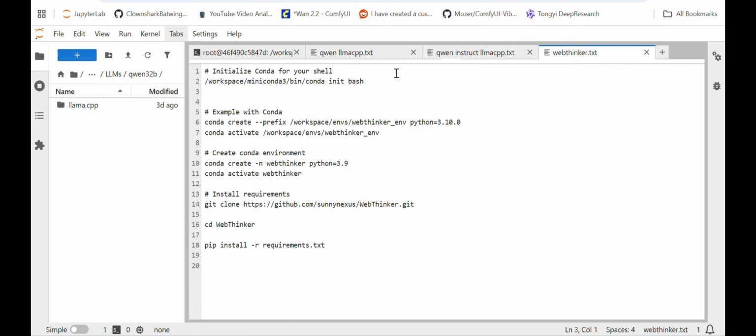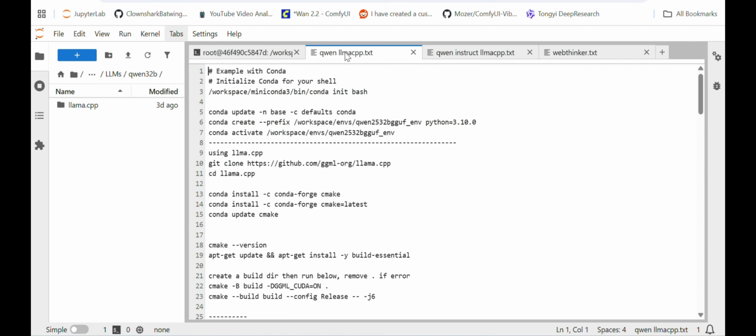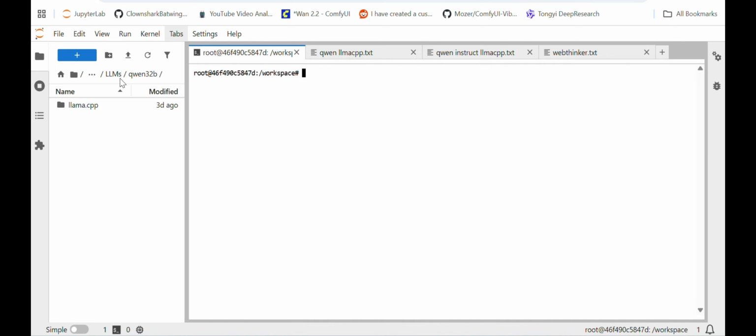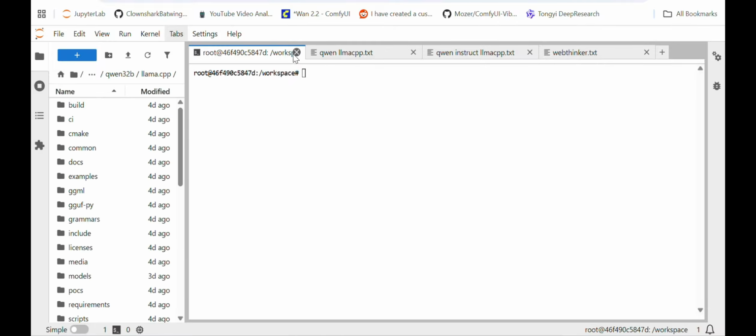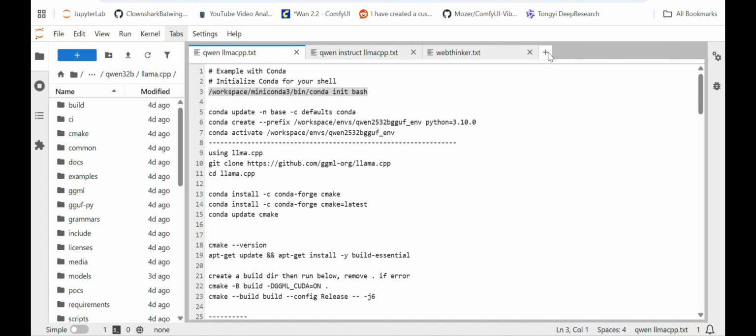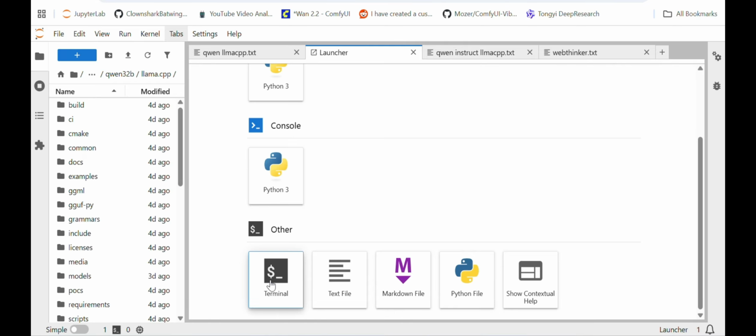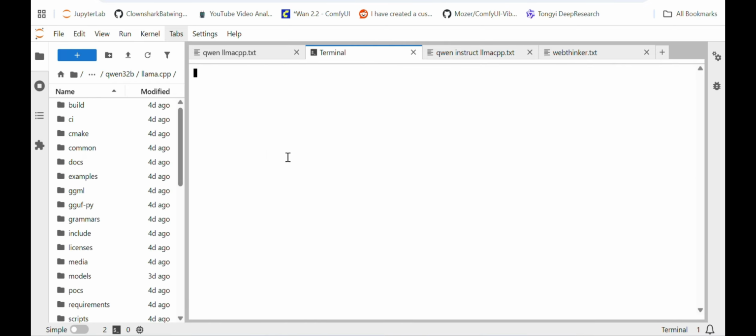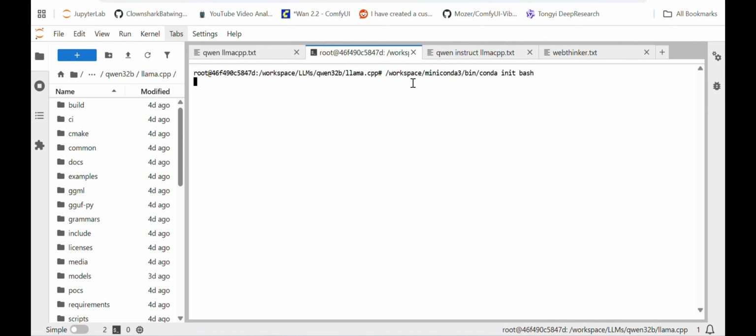I will enable the conda for this one. So this is the Qwen 32 llama.cpp. I'll go inside this llama.cpp folder, and then I'll open a terminal. I will first initialize the conda environment, which is required.